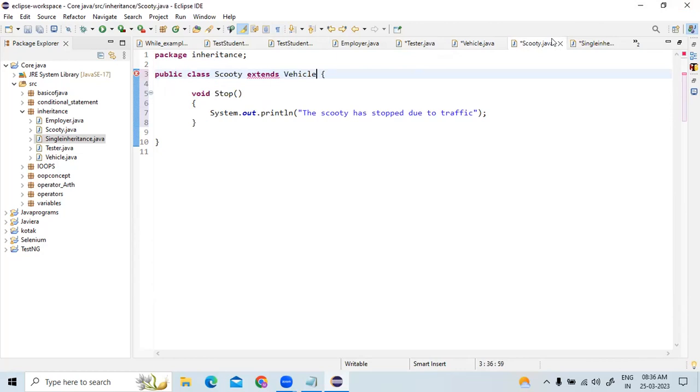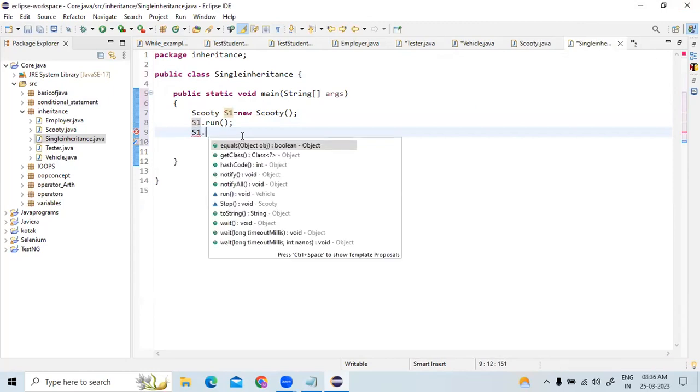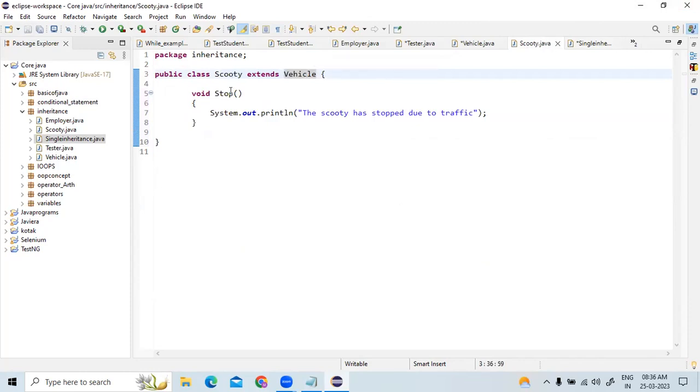Scooty will extend vehicle. I'm saving this and going towards here. See, that error has gone. S1 dot, what is there in Scooty now? Which method? The stop method. Exactly.